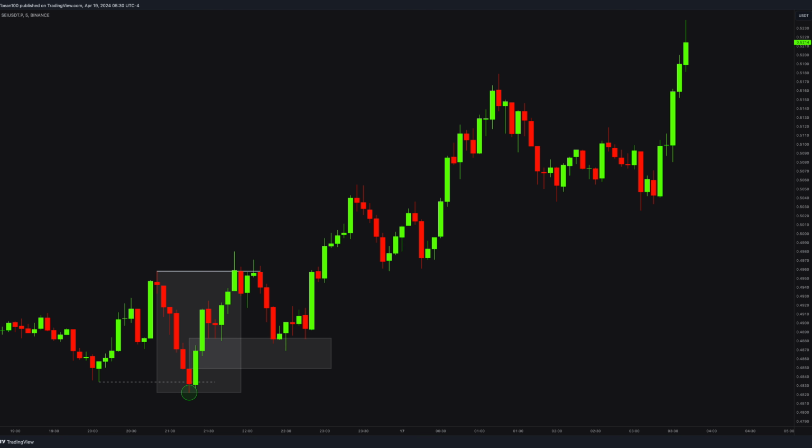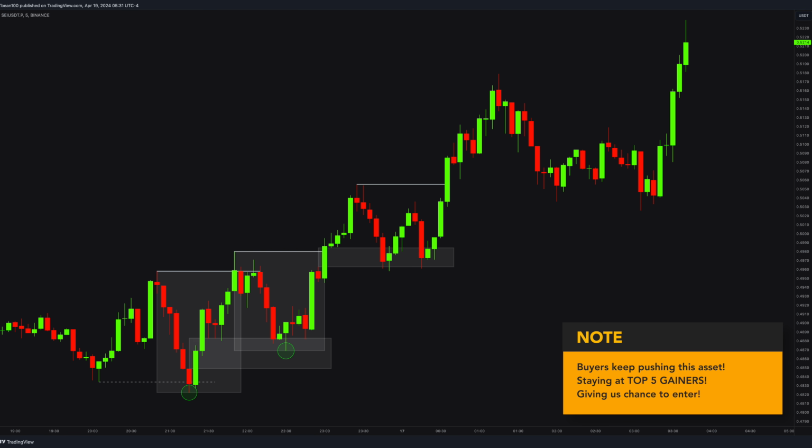Then the price ignited again from this imbalance area. After that, we had another break, then another structure box with a protected low. As you can notice, price moves in a structure with a very strong upwards momentum and keeps creating new protected lows. Basically, buyers are in control of this asset. And we have our next possible target above.